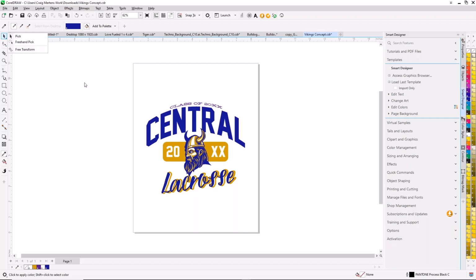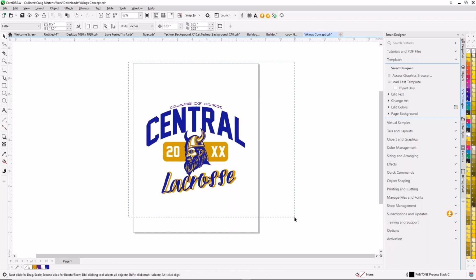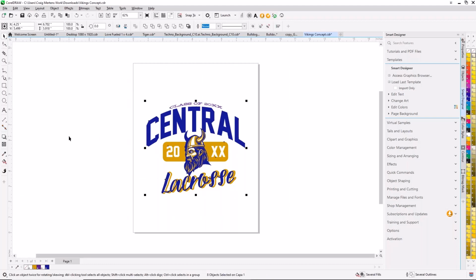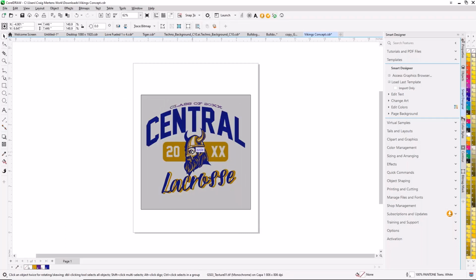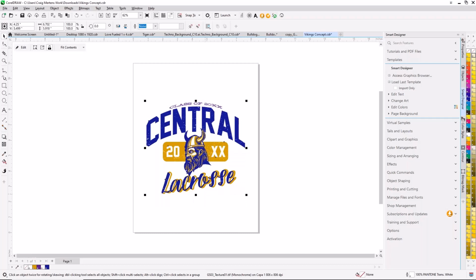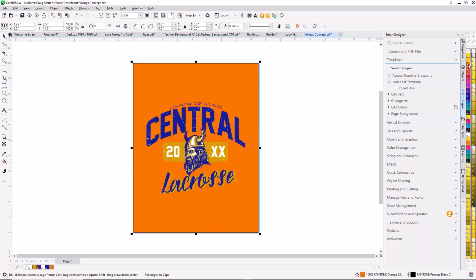If you're used to utilizing the Smart Designer add-on software for CorelDRAW, you could utilize that to do your editing as well. But you have full editing level control, and these are all vector files. One little trick though, if you're going to do a weathered overlay, select the graphic and group it, then take the overlay and power clip it into the graphic, so that it's not a box sitting over the top, it's just power clipped.